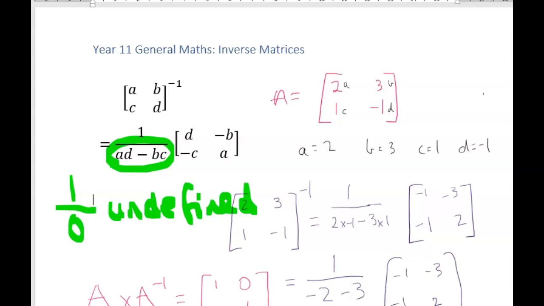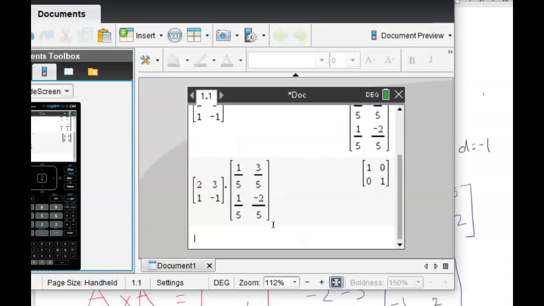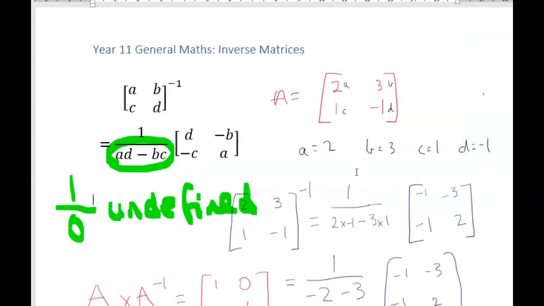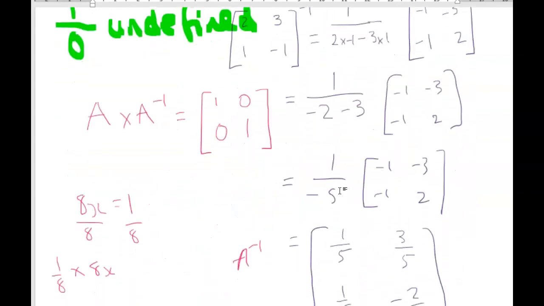So if I go back to my calculator, okay, you can do the determinant by hand. Oh, sorry, by hand. Well, we've already done it by hand, but you can do it on your calculator. So you just type in DET and then put in your matrix. So we're doing this first matrix. So I'm going to copy it and then put it in here. And there it is, -5. And remember that we found it here. Where is it? And there it is there, the -5. And I might just circle that in green. Okay, so that's what the determinant is used for.